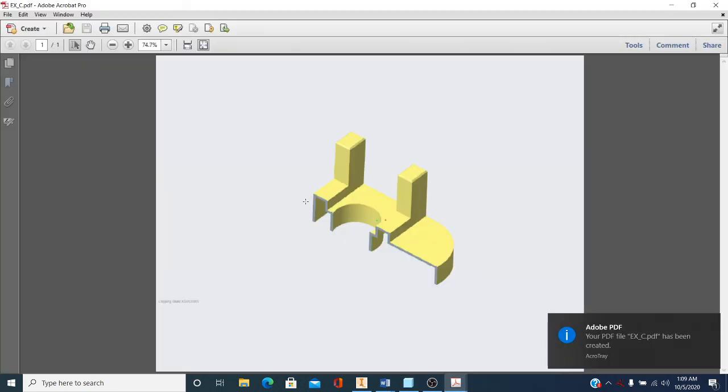Okay, so there you go. I would like for you to create this part. I'm not worried about the drawings right now, but I would like for you also to create your own part. I want you to put a little bit of thought into what you're doing, but I'm not going to give you another assignment. I'd like for you to do this one or one similar to this, and then I would like for you to create your own invention here, okay? Your own design. I want to see how creative you are.